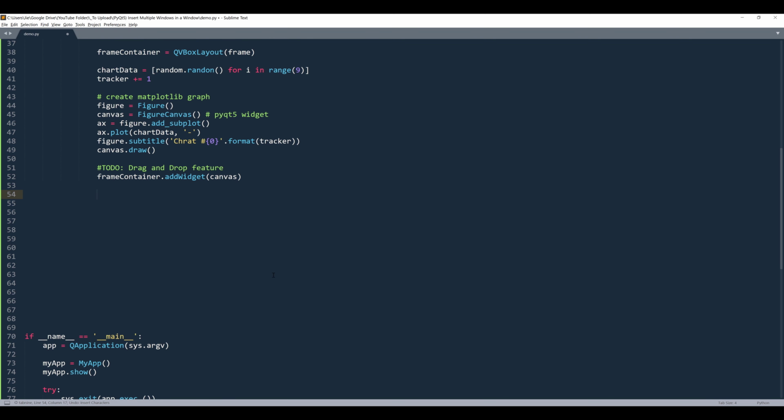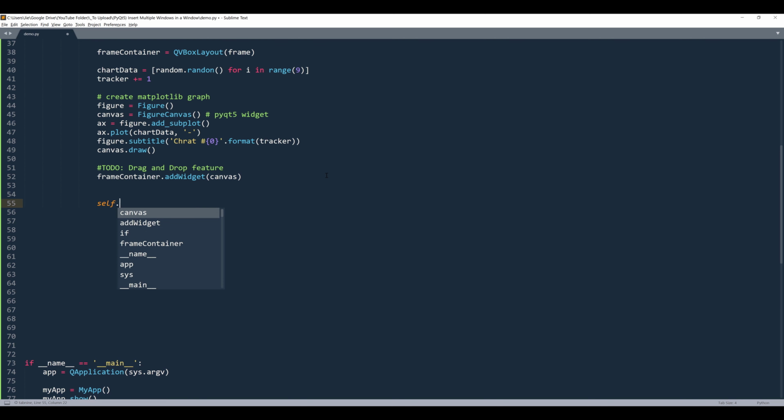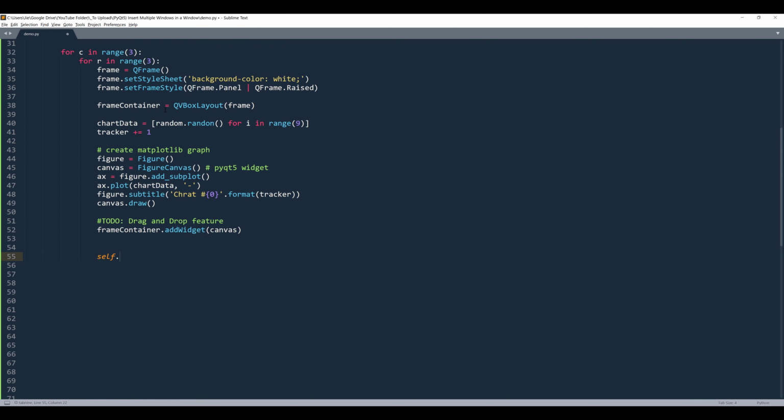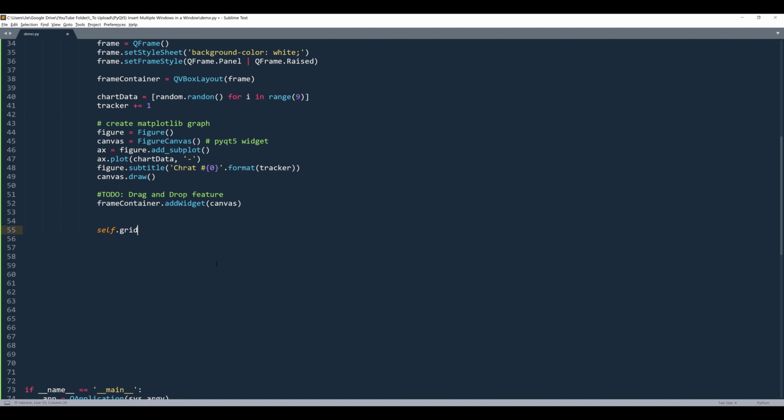Alright, so the next step is, here let me show you something. So if I want to insert my graph directly to the frame container layout object, here let me reference the grid layout .addLayout.